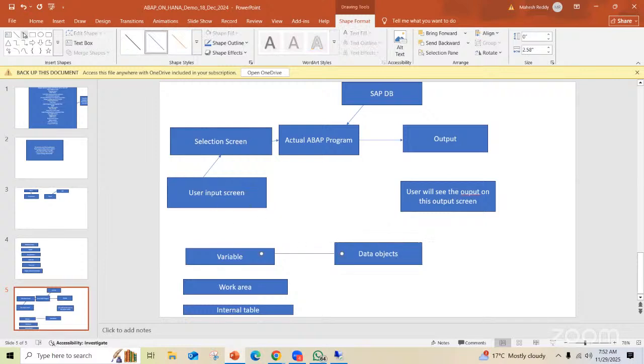What is the purpose of a variable? To store a single value. This is important: a single value. A work area is to store a single record.